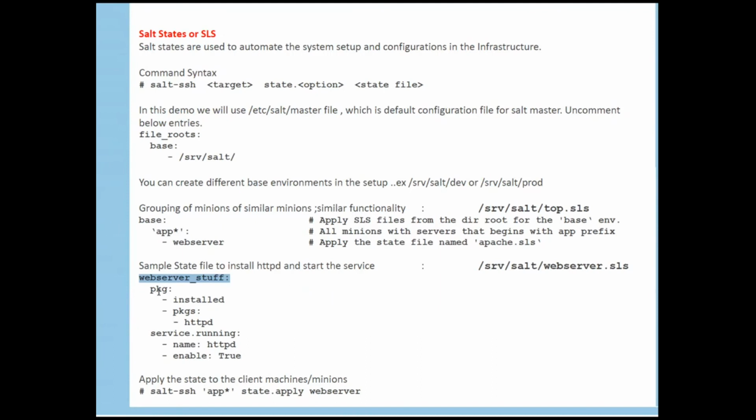I'm saying pkg is the module, and I'm using its option installed, and this particular package httpd needs to be installed. Then next task, I got service.running. Here I'm saying name of service httpd, enable true, which means this service needs to be enabled for auto startup.